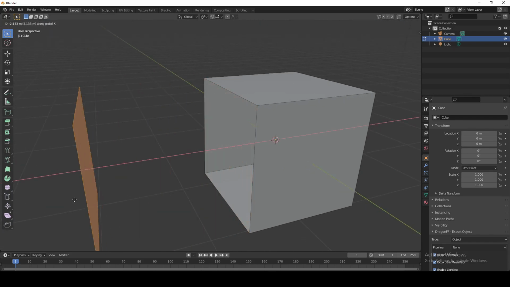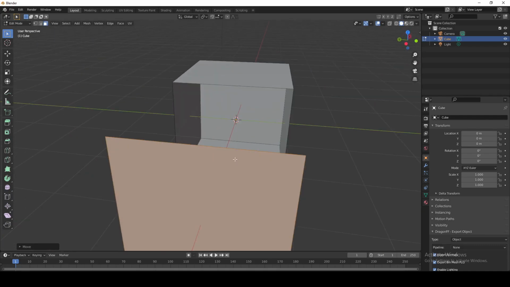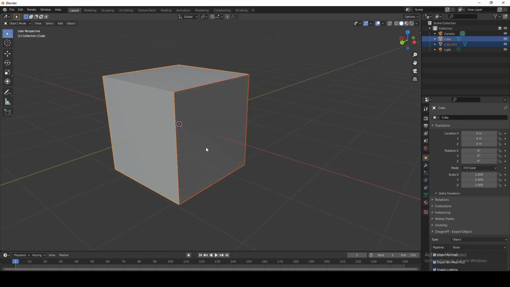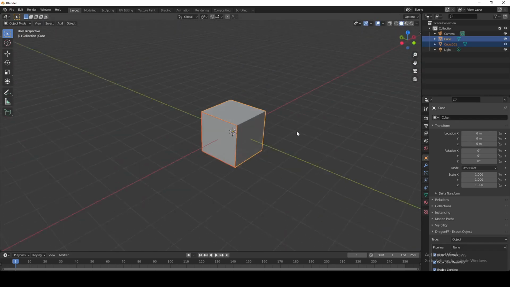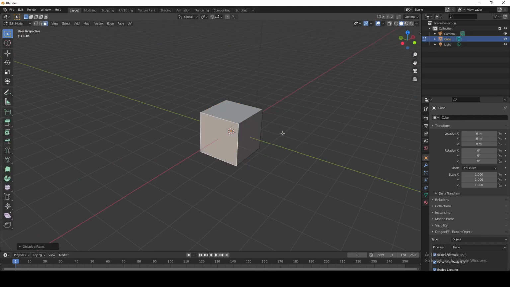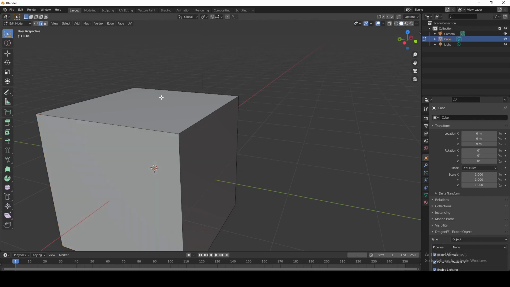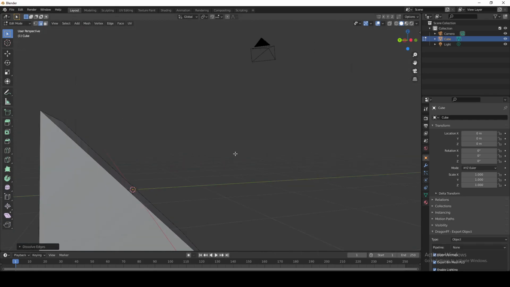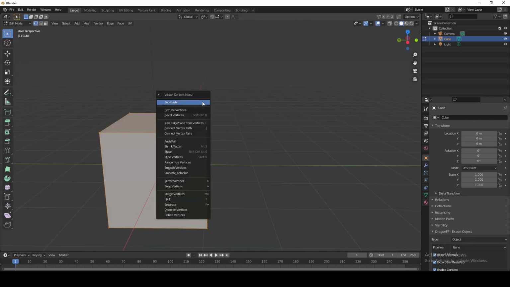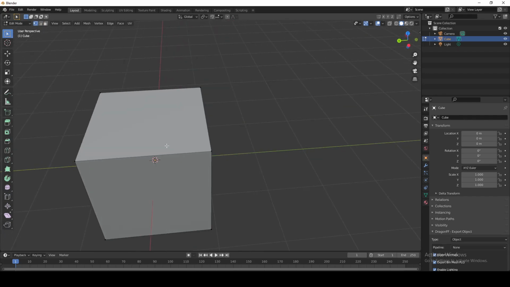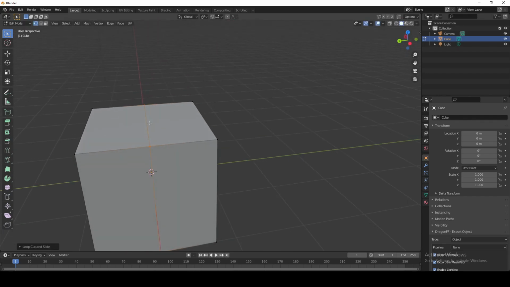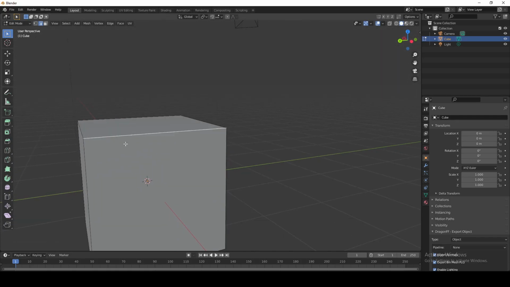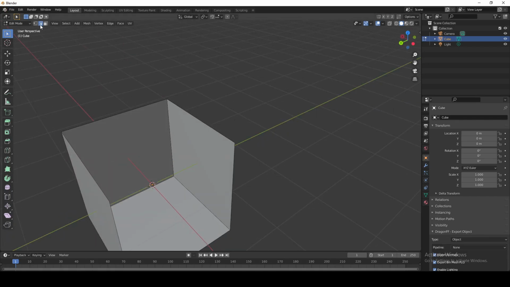Split just takes that off of there, just separates it. And separate can separate into different pieces, so now I have 2 parts of the cube. And dissolve, well, let's just dissolve on this corner here. It just removes that corner and connects it to the other ones. It can be used in many ways, like loop cuts, for example. You can press Control R to do a loop cut, and let's just say you don't want the loop cut anymore. Dissolve, it's gone. And delete, of course, self-explanatory, it deletes.